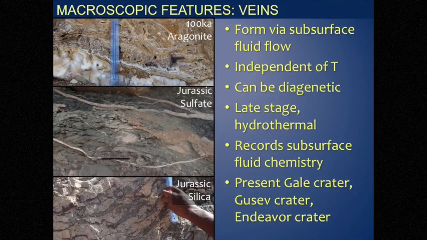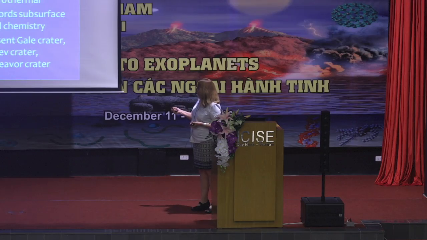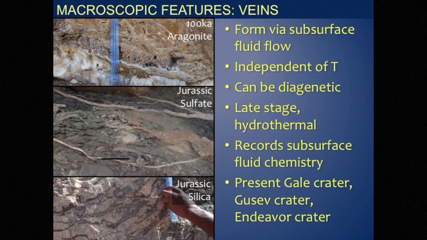It doesn't need to be a spring, but it can be a hydrothermal system that's flowing through your rock and up onto the surface. But these are important because they're recording your subsurface fluid chemistry. So whatever's going on in the subsurface, which is actually a potentially modern habitable environment on Mars. It would probably be the only habitable environment on Mars today, if there is one.